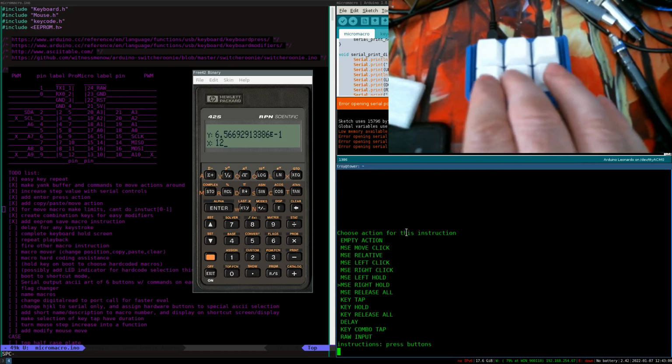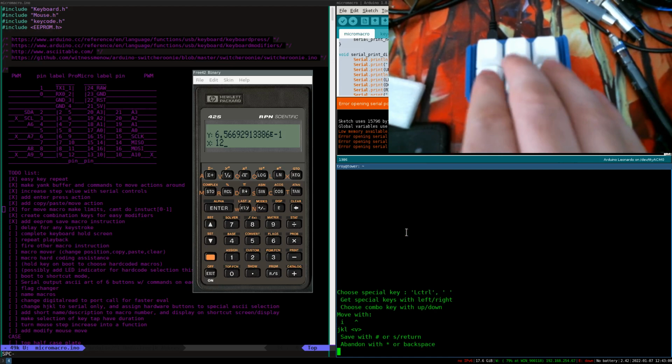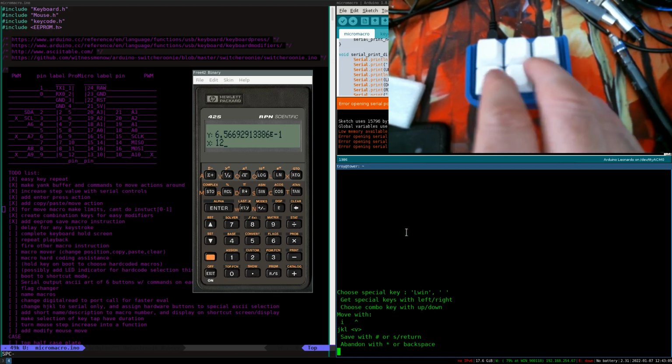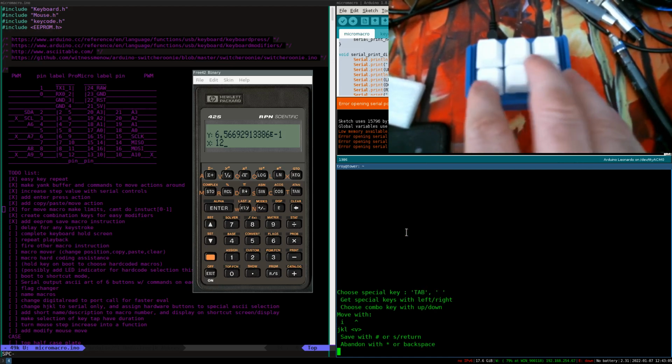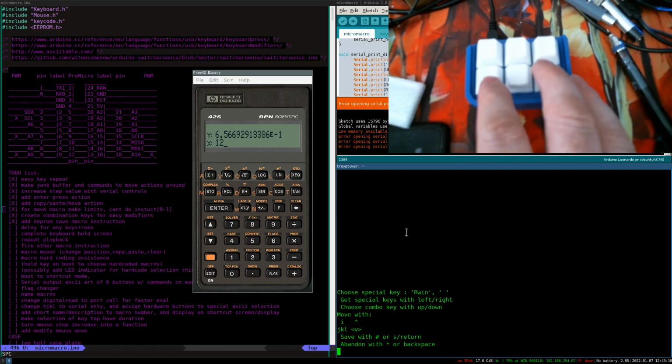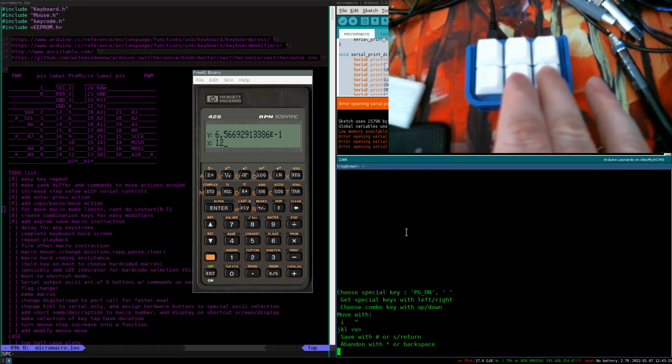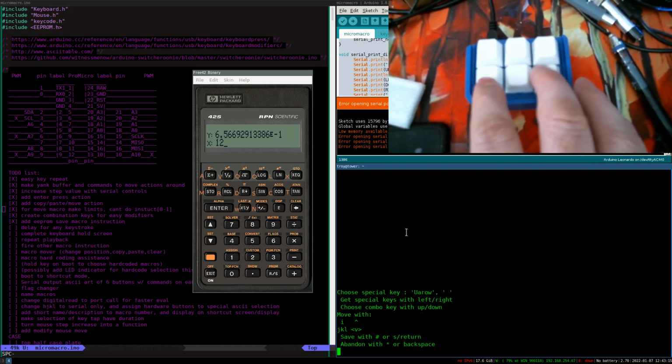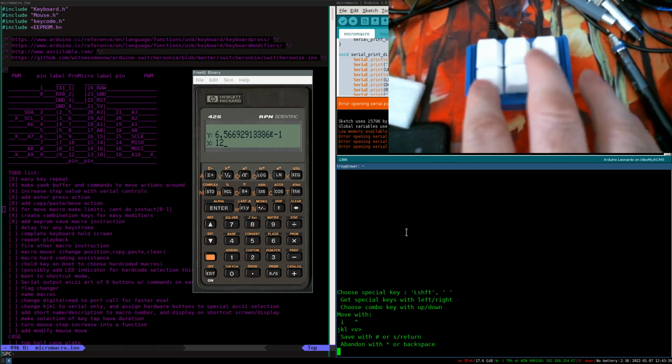Macro. So what is this? That's how you get combo taps. You can see we've got Windows keys. You can do like Windows R for run commands or something like that. Backspace, caps lock, function keys, special keys, arrows. There's your arrow keys if you want to do stuff like that. But say you want to do a special key like shift arrow or control arrow. In this screen, you actually can't do that. So you also get the extended function keys. But let's say we wanted to do a shift arrow, which we can't do right now.